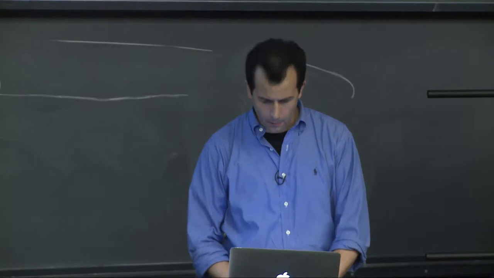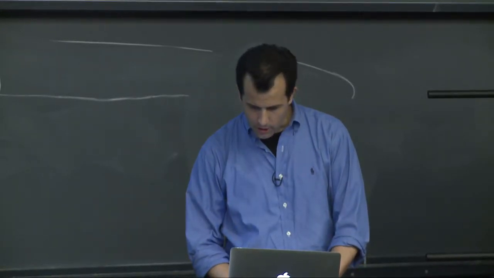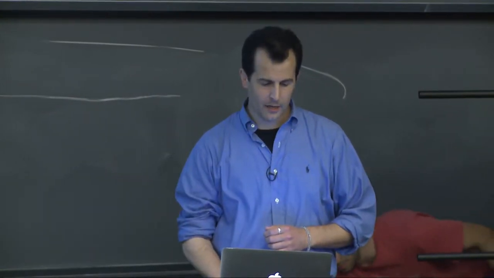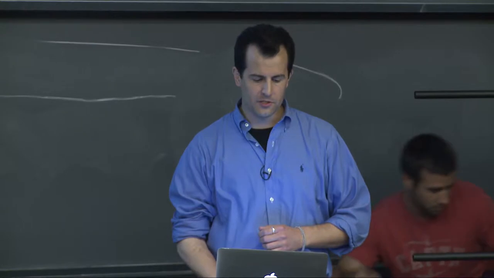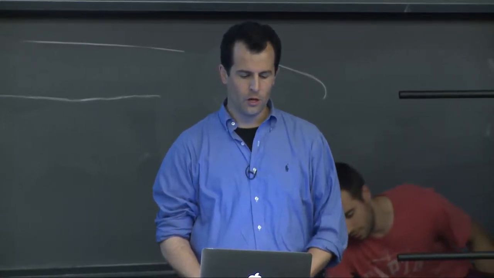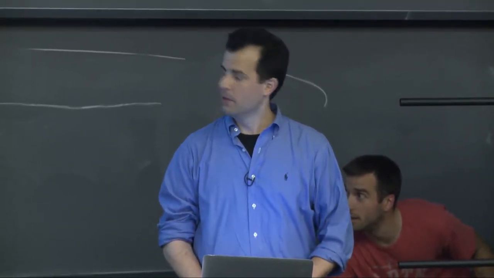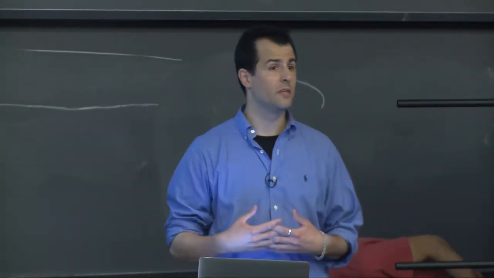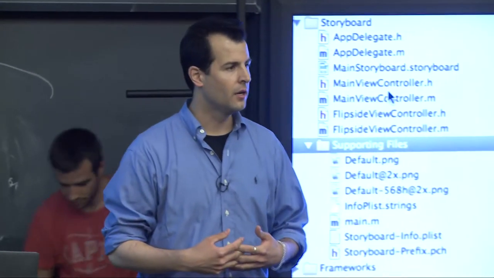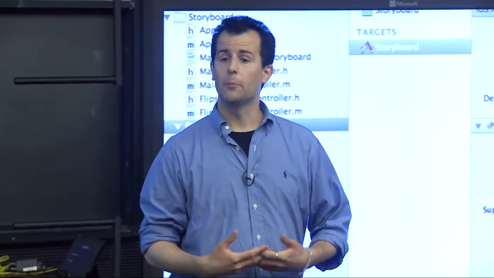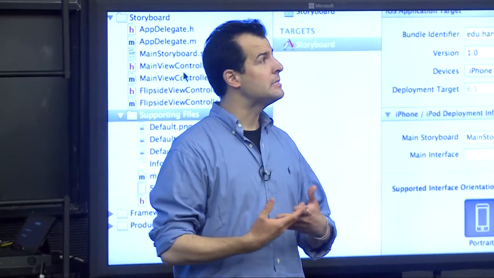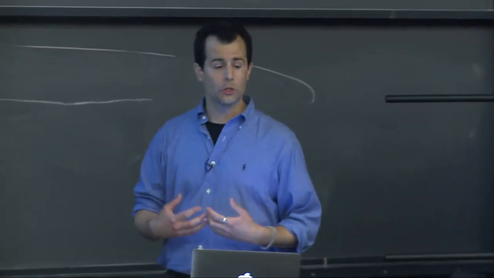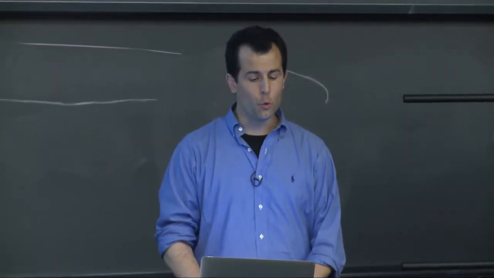And let me go ahead and open up a different project called Storyboard from tonight's code. And this will give us a view of exactly what's different. In the Storyboard folder, the story begins as usual with main.m. And then up here, we seem to have main view controller and flip side view controller. So what I've done was start with which template as a starting point, apparently? So the utility application. And a couple of you did this, I think, accidentally, maybe last week when following along, since it was pointed out that your nib file looked a little different, or your UI looked a little different.